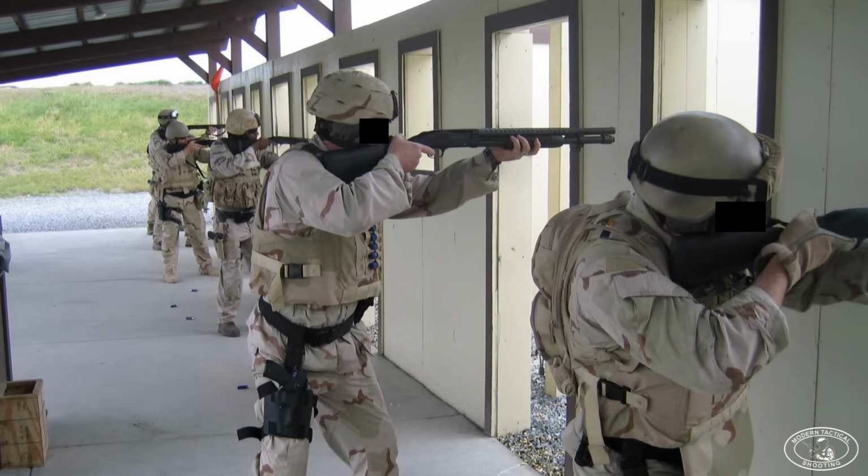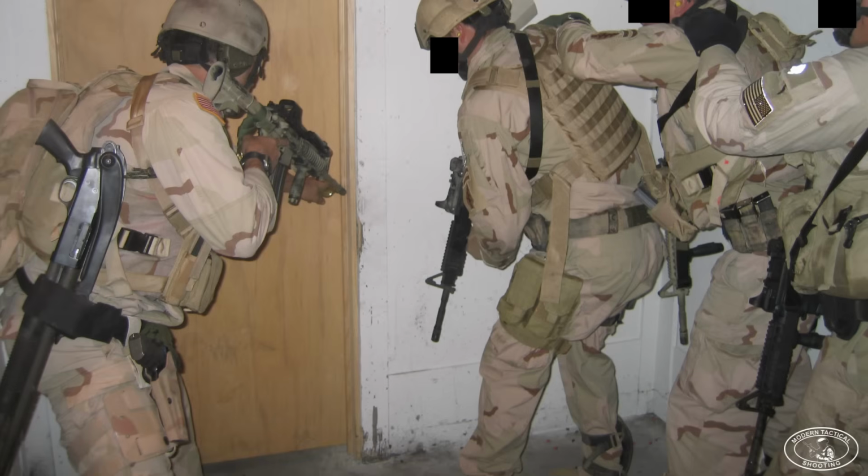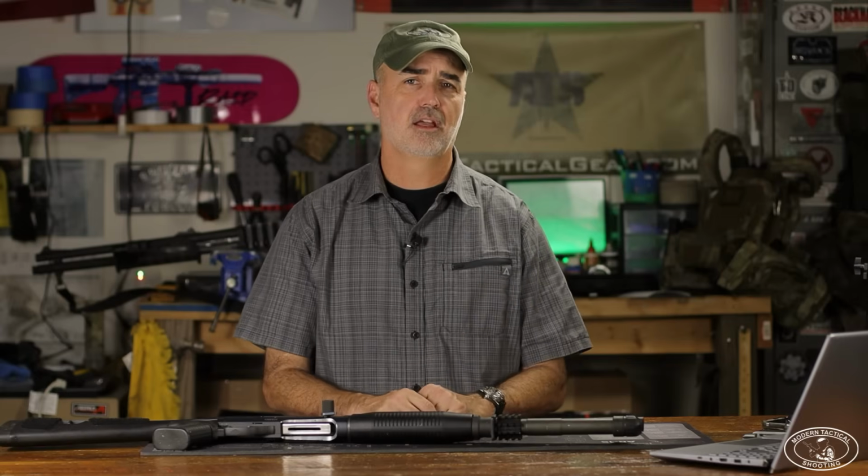Now, the intent behind the 590s was to give each ODA 2 fighting shotguns, hence the full-size 20-inch barreled 590s. And these guns would be used pretty heavily, but not as intended. They were really used for shotgun breaching. We basically put pistol grips on them, and yes, it's a 20-inch long barrel, but we used them for breaching doors during the early days in Iraq. That's all we had. Again, only SIF teams had the Model 870.